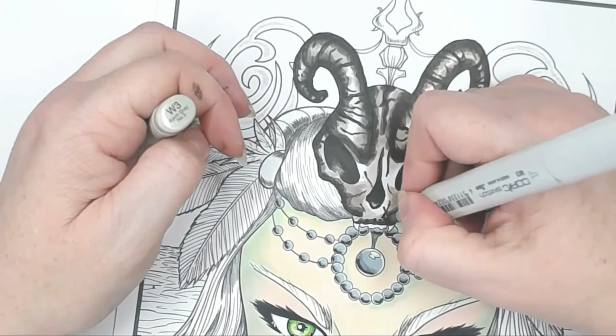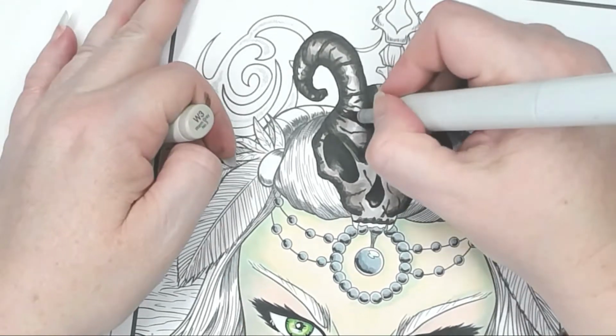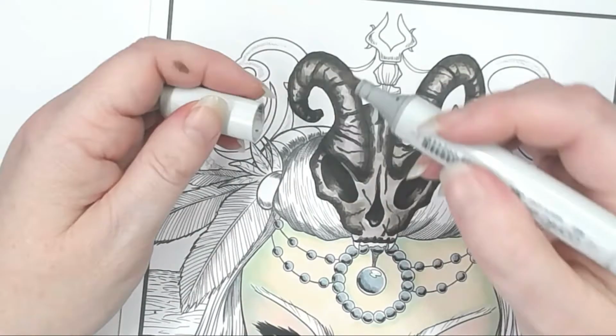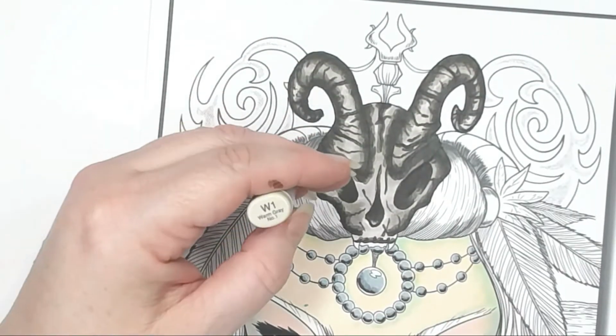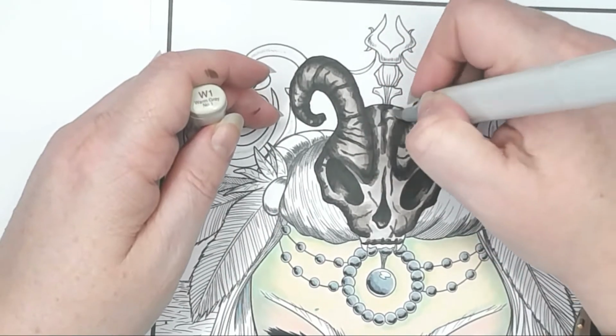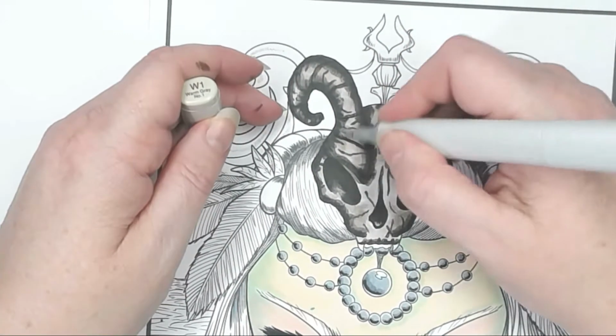Now I've got W3 and I'm going a little bit further out, almost finishing off the area now, leaving a little bit for highlight. And I'm going to bring in that W1 to do the rest of that section there. So just filling in that area.